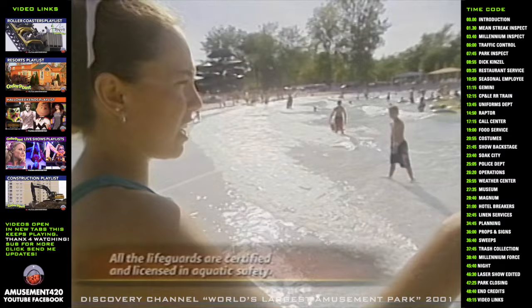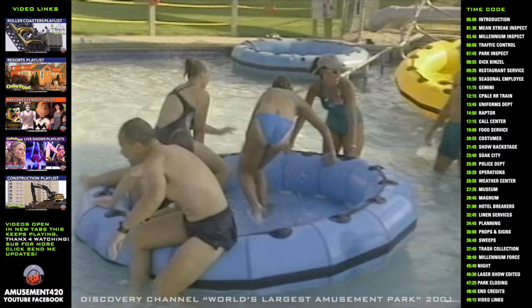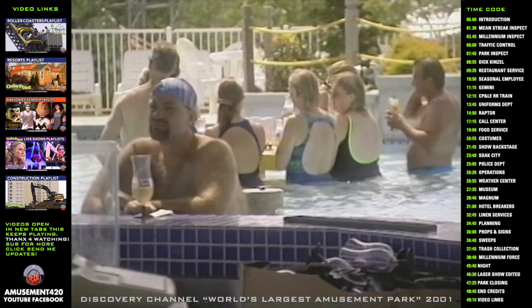I do a double triangle pattern when I scan — I look out, I look across, I look out again, I look back across, I look down in front of me, look out, look straight across, look down. I've had 11 total rescues at Soak City. This is the Bubble Swim-Up Bar here at Cedar Point, and it's designed for the adults. It allows the adults to get away from the kids, relax a little bit, and have a good time and forget about all their troubles at home.